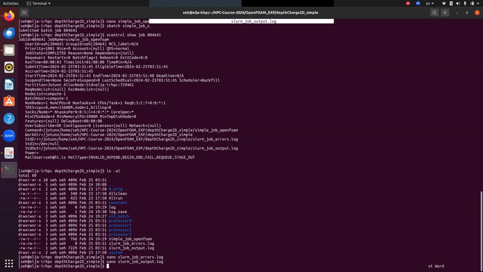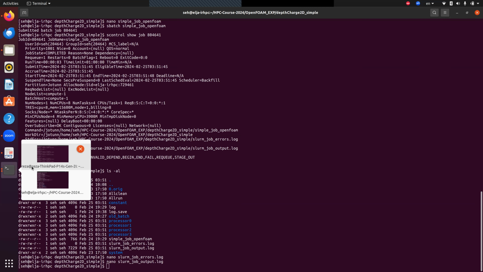Here we can do some setup for ParaView to connect it to the server, and then we can have a visualization directly on the server and write the command paraview and get the information. The other way is to download the result here, and then you can use ParaView on your local computer and see the visualization. So this is how it goes when we are using a batch file and submitting the job. Let's go back to the solution on the system and see how it's going with that computing.